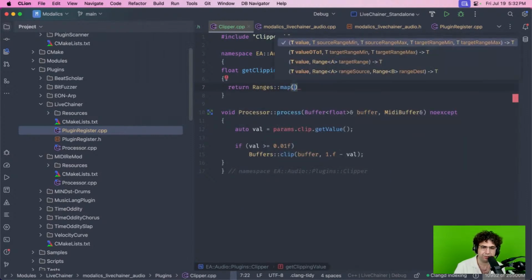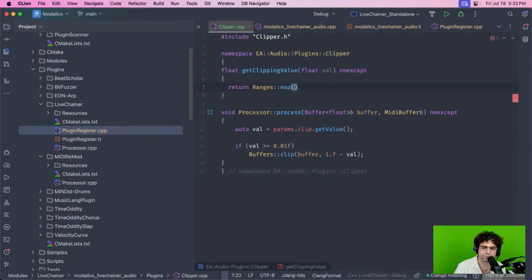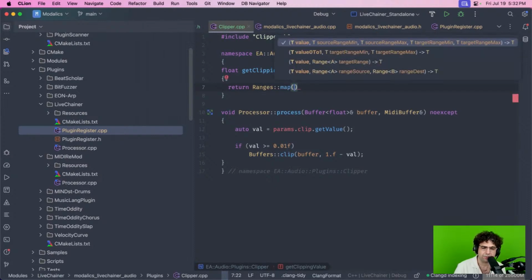So input would be 1 to 0, and I would map this to... yeah, that's what I want, because clip at 0 makes no sense.